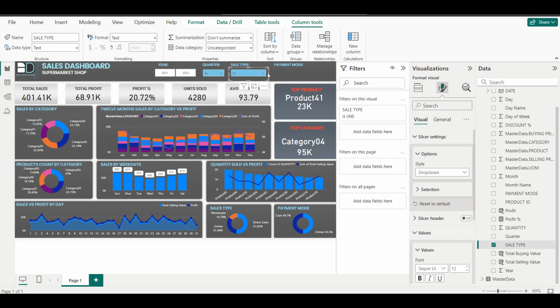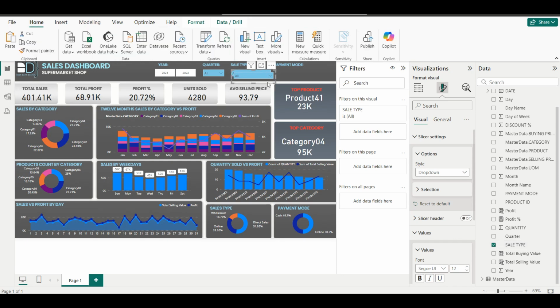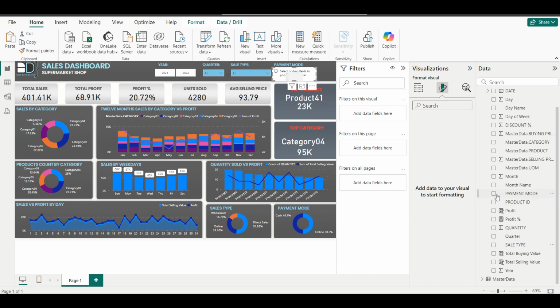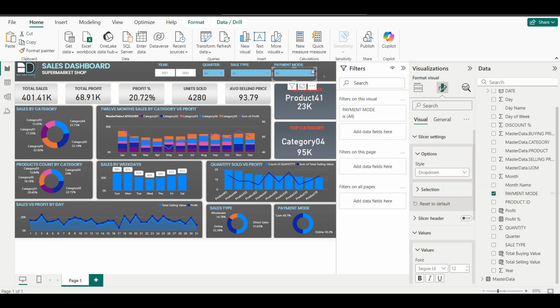Okay, I think that is fine. And just copy and paste. Do the same thing for payment mode. Select payment, and it shows the information.